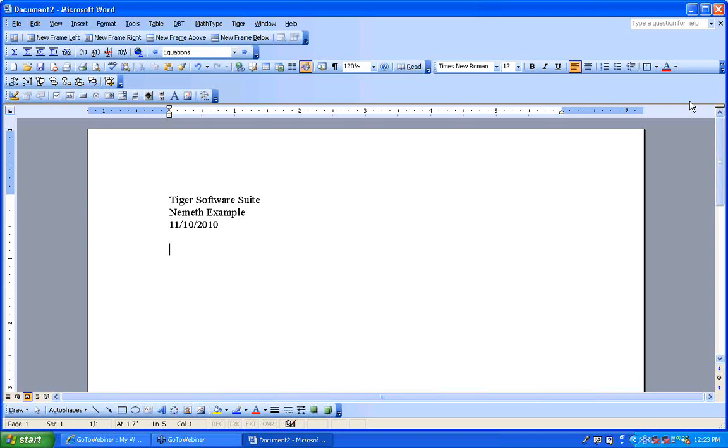Okay, so now I'm going to want to start putting in my math objects. And the way that I start, I'm going to want all of these problems numbered. And so what I do is I insert a MathType object from the MathType menu, and if you want the numbers of the problems to come out also in Nemeth code, they have to be included in the MathType object. Okay, so the way to do that is to go to the MathType menu first.